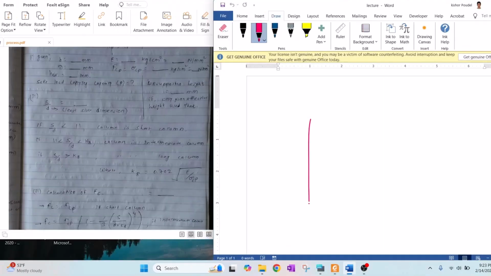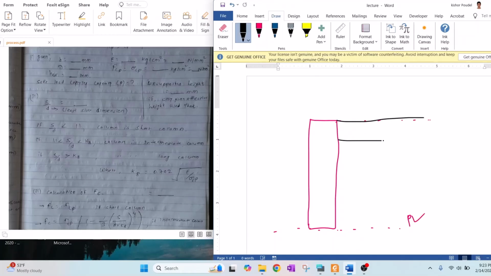This is the column, and this is the elevation of the column. For example, let's assume that this is the plinth level, this is the first level, and this is the timber beam. This is the total height of the column, for example L. And what is the unsupported length? That is the length from the bottom of the beam to the top of the plinth level, or the top of the floor level. This is the unsupported length, that is, the length of the column which is not supported by the beam. So this is S.